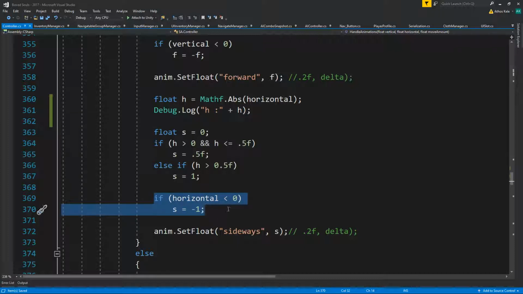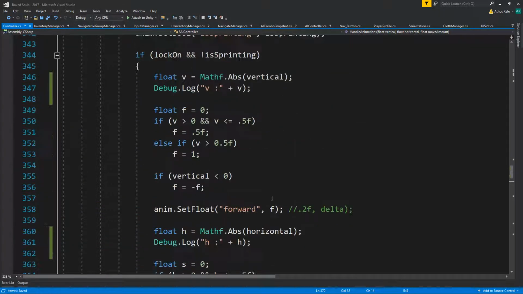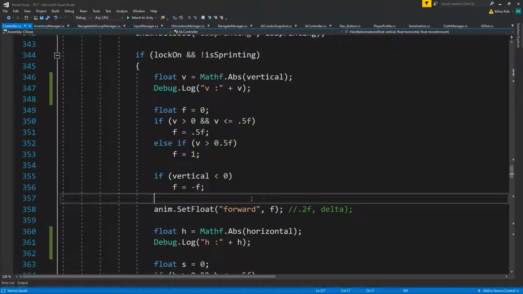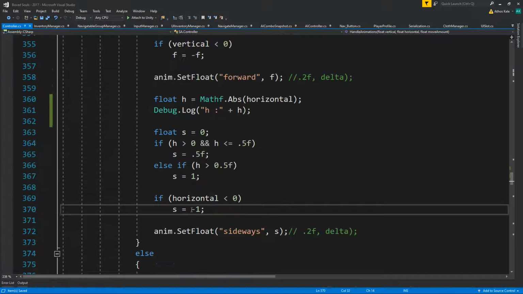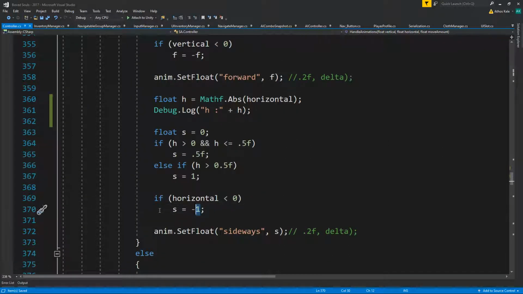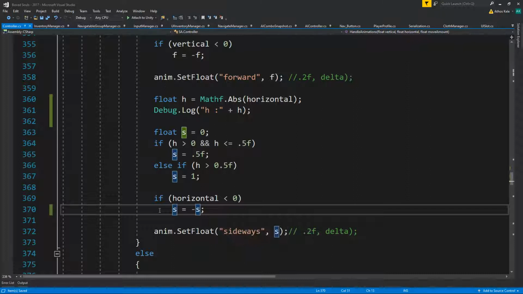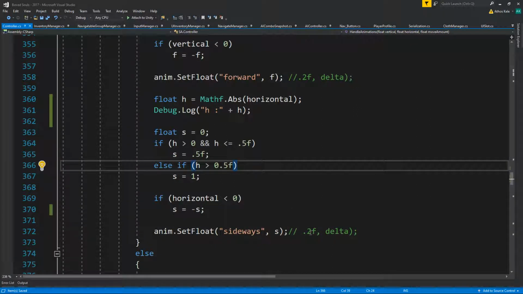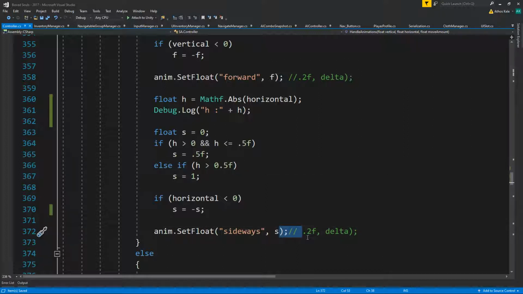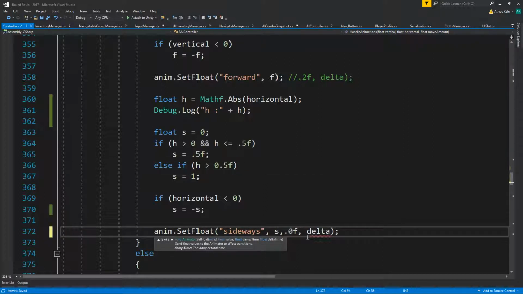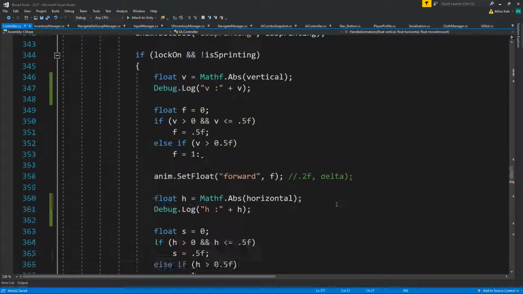And I see that over here we cannot do it one way. This needs to be done as -S, not -1. And we probably need to add back some of the damp time we have.